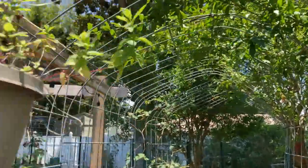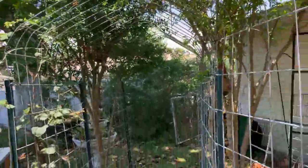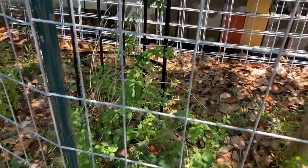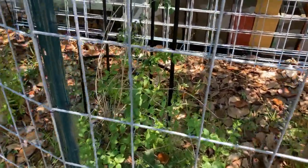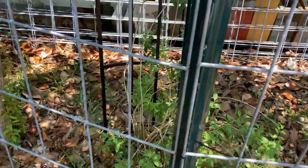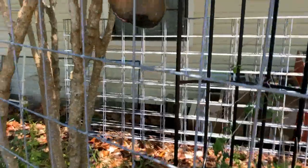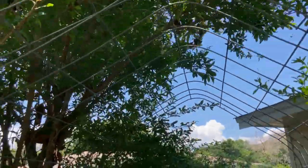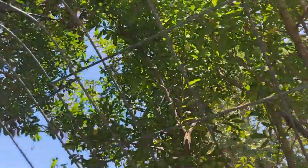My little mountain mint is here. The goji berry underneath here is not blooming, however that is in sharp contrast to the other goji berry bush that you'll see at the end of the raised garden bed tour. There are a lot of pomegranates developing up in here. I'm seeing a few flowers right now. Last year this was a very rich area of pomegranates as well. I don't see as many this year — maybe they'll come later.